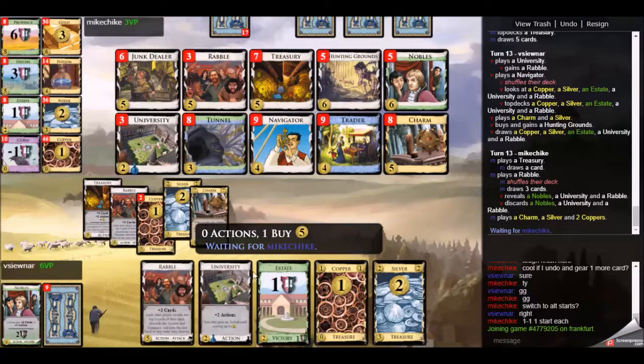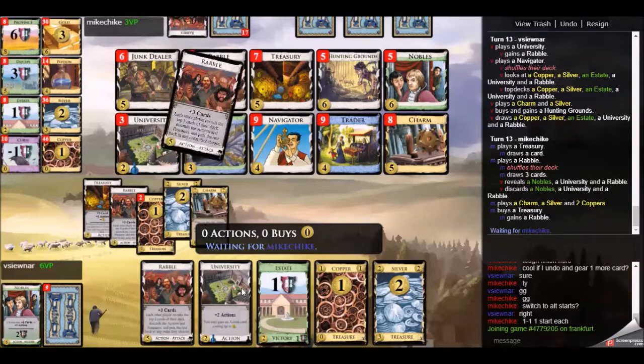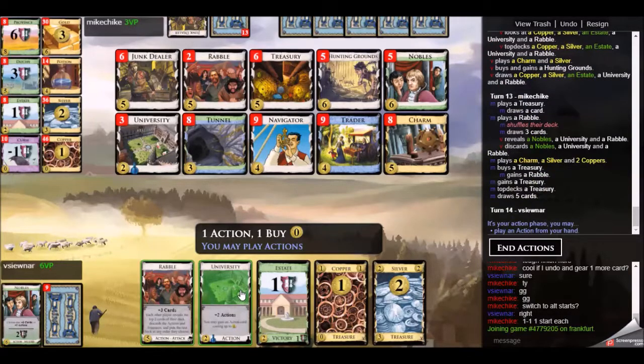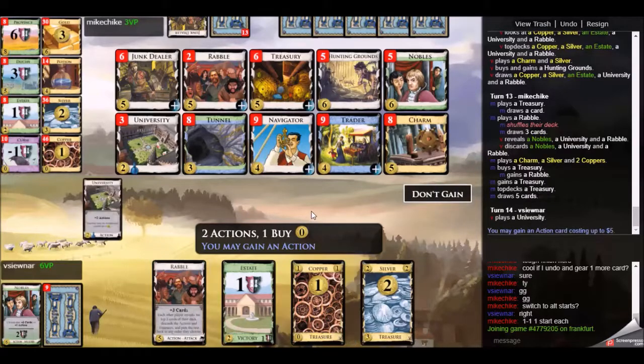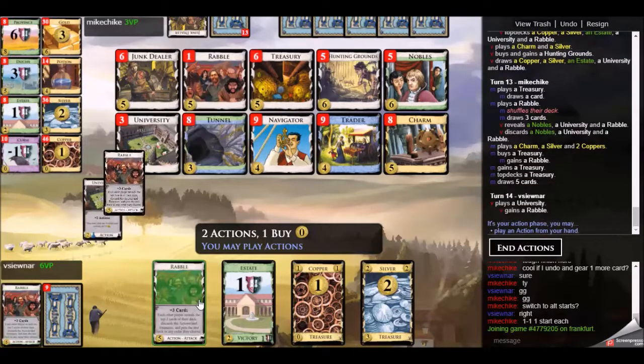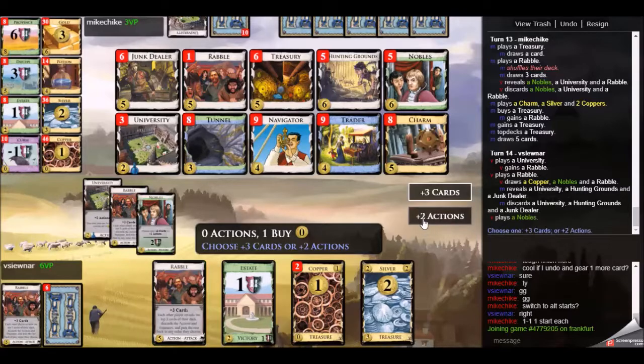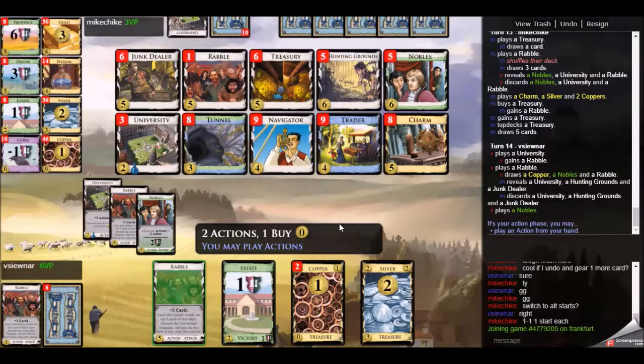His rabbles in this middle game here have been completely disheartening. Look at this one here, Nobles, University, and Rabble. I would have drawn into those cards. Instead, I am going to probably draw into Drunk, because the top 3 cards were really good, so I expect the bottom 3 cards to be not so good. Well, still managing to have some sort of turn here.